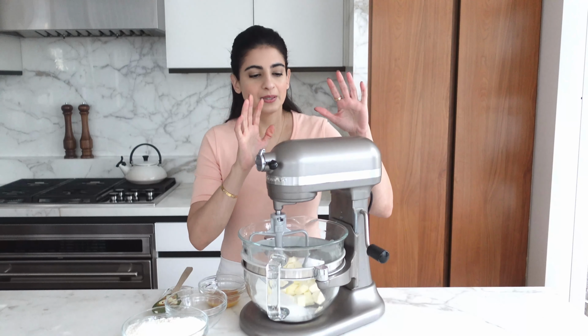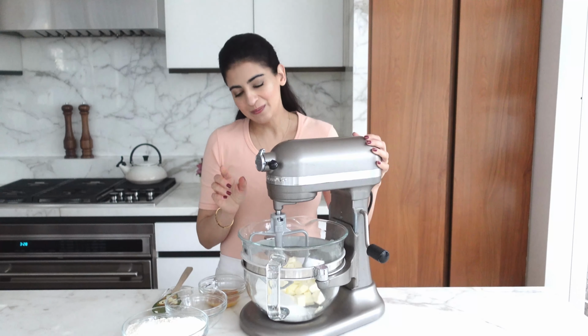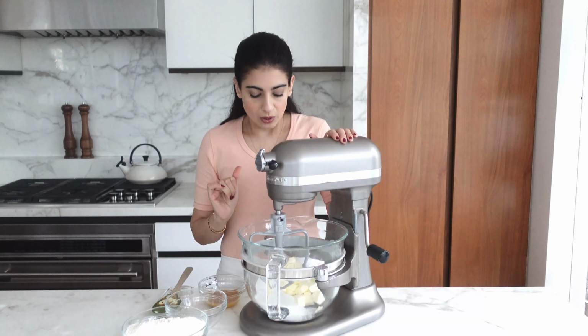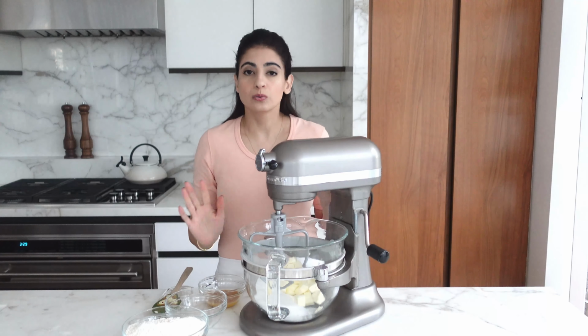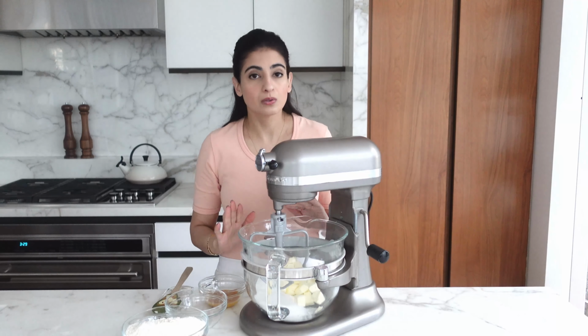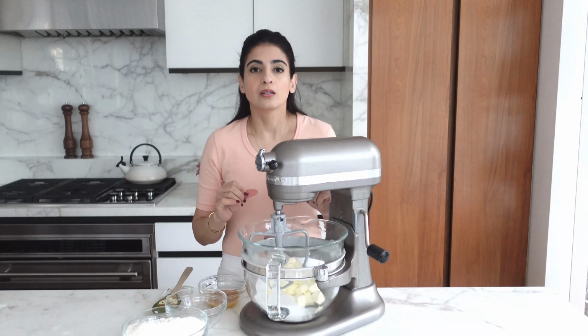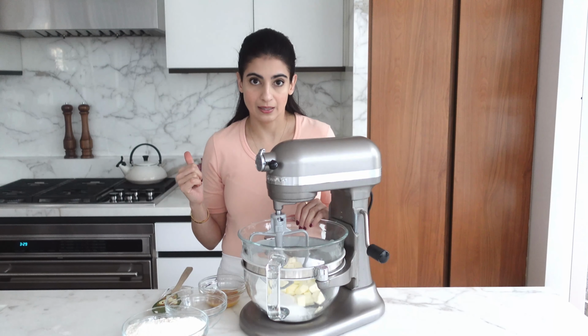So I have my KitchenAid mixer here. I love it with a paddle attachment, and we're gonna make it in this. So we just have to beat it till it just comes together. Don't beat the hell out of it, because the whole point of this is that we don't want too much air in this cookie dough, otherwise it'll spread and rise too much when you bake it.